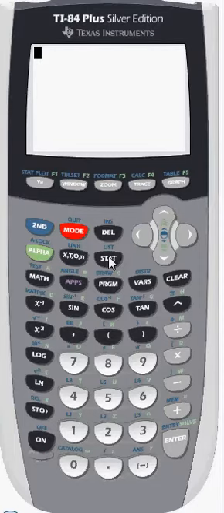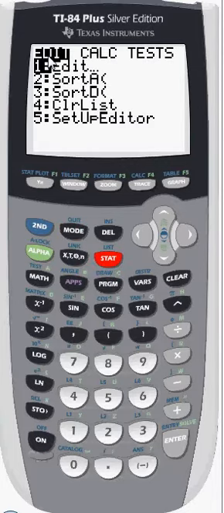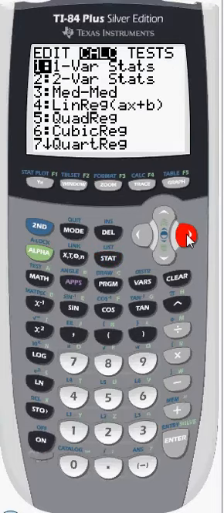We go to our stat button, and anytime we're dealing with lists or groups of data, stat is generally a pretty good place to go. So we're going to hit stat, and you're going to notice here we have edit, calc, and test on the top. Just like with our matrices, which we just did a little bit ago, we're going to go up to calc, and that's going to give us a bunch of options on what we can do. So let's go ahead and scroll down.